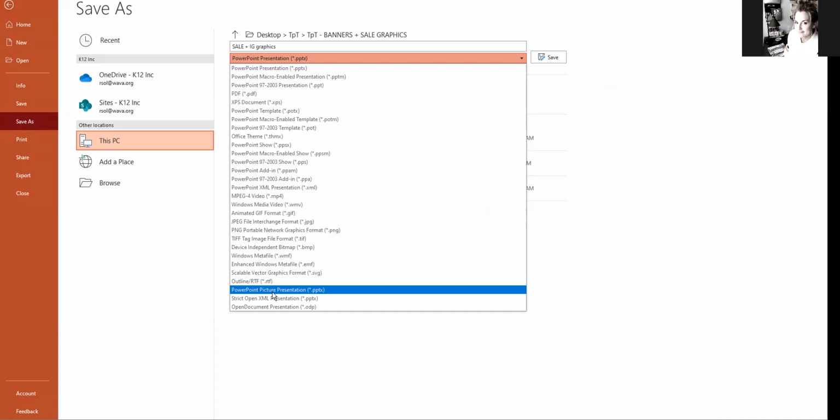It's not editable once you do that, which if you wanted to sell on Teachers Pay Teachers, that's something you can do. You can create a PowerPoint and then save it as a PowerPoint picture presentation. And then the person who purchases it, they can't change it. Everything stays the same. They can add on top of it and they can crop it down, but they physically can't change what is typed on each slide.